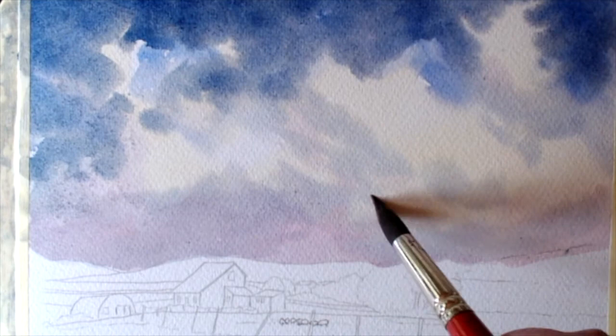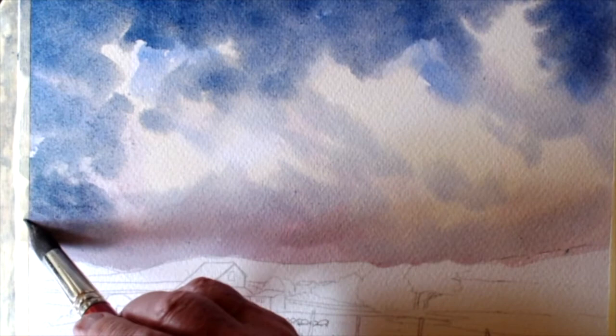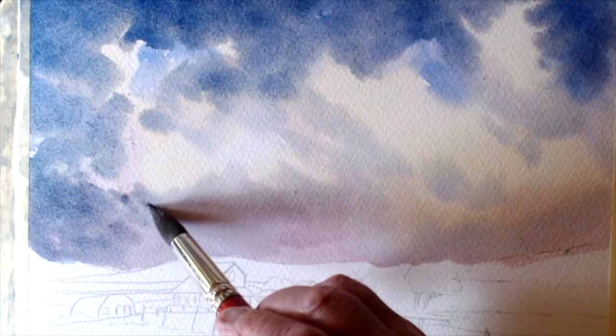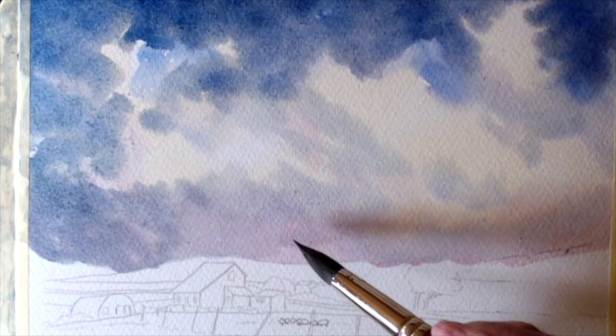Might put a bit more dark down there. Plenty of bit of doubt there. That headland. Yes, when you think about it, the sky is about two-thirds of the painting, isn't it? So if we get this right, we're on a winner. Well, you think you are anyway.